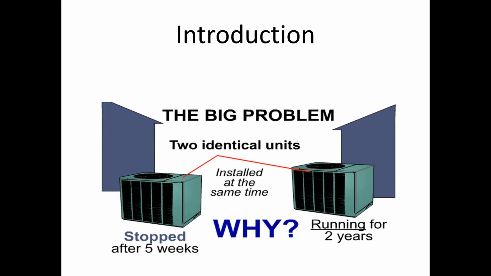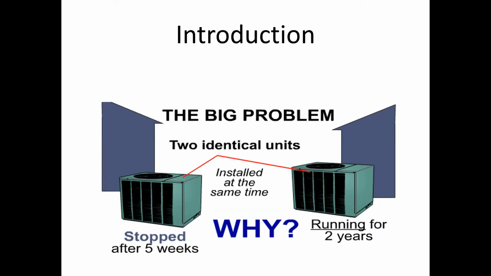So you might have two identical units, but the systems are not the same, right? Just because of what I was just talking about. The ductwork is different. The line sets are run differently. There's all sorts of variations from system to system. The indoor and outdoor product could be exactly the same, and the thermostat could be exactly the same, but every system is unique. Even if you have 10 of them on the same street in the same designed house, systems are all unique, and that's something that we have to consider, right?